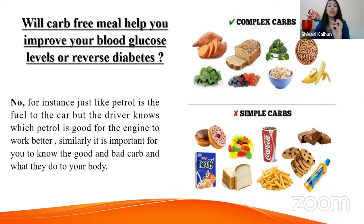Apart from that, limit your carbs and do carb counting in each meal. Count your carbs. How much carb did you have? And what was the total carb in the entire day that you had? We need to focus on that, because our brain only works on glucose. So how would that come in if we have no carbs? Certain carbs are required for the digestion of protein and for better health. Now, how much carb do we need? Of course, you can sit and discuss with the health coach to understand how many carbs are required for your particular body, which again depends on the person and your HbA1c level.